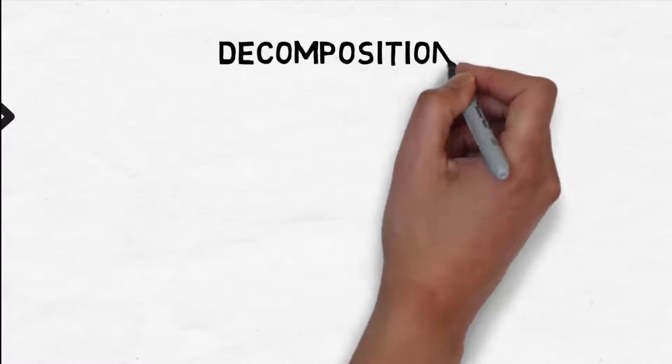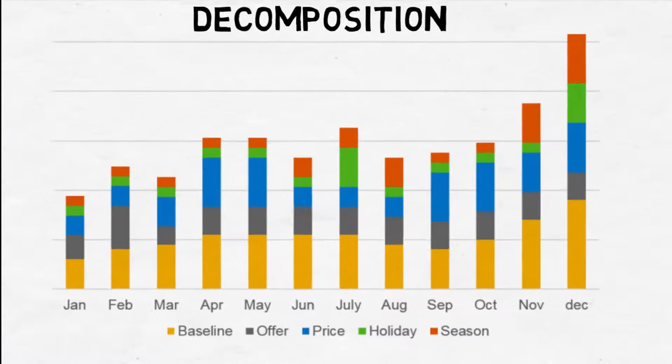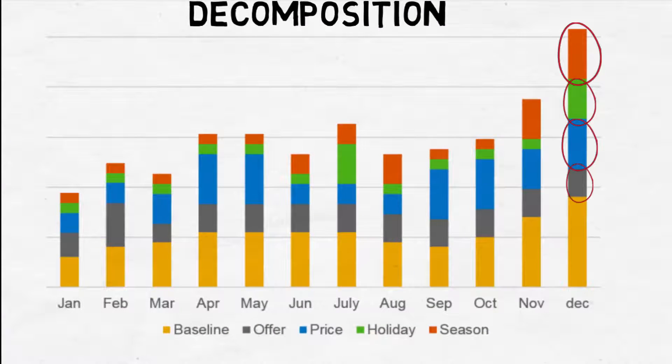Decomposition. Okay, so remember how I mentioned that UDF tries to explain the impact that each DIF had on consumer demand in the past? Well, decomposition is just that. As you can see on the screen for output, UDF generates a base demand value plus the added decomposition of demand by demand influencing factor. So in this case, we can see how the effects of seasonality, holidays, prices and offers are added to the baseline demand. We can also see this type of decomposition breakdown for the eventual forecast as well, which we'll get into in a minute.